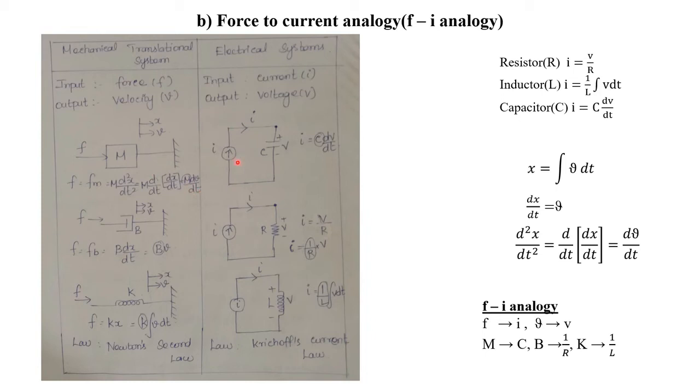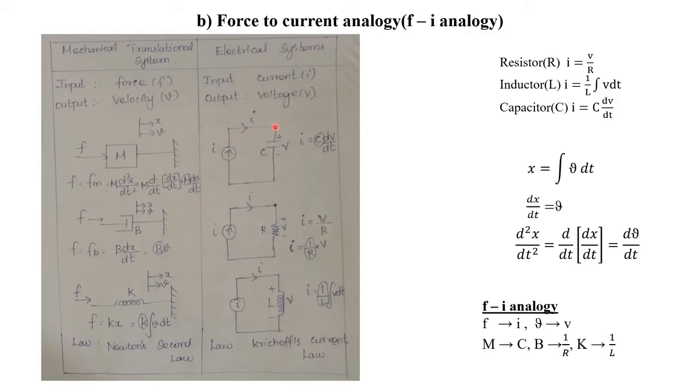This can be transformed into a capacitor here in electrical system. Then only we get the similar form of system equation, because in electrical system there will be a change in the input as well as output. Now for this capacitor we are applying an input current. So from the current source, the input current will be applied. When the current is flowing through the capacitor, there will be a drop across the capacitor, that is represented by V. Now here we are going to apply Kirchhoff's current law.